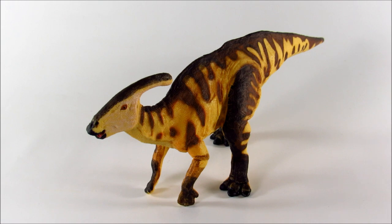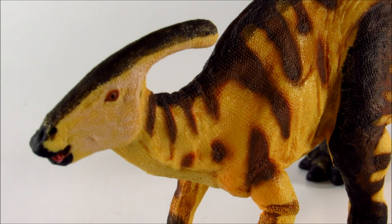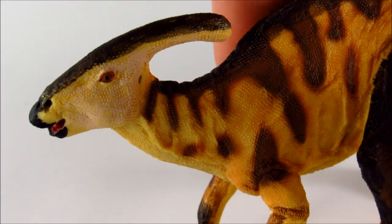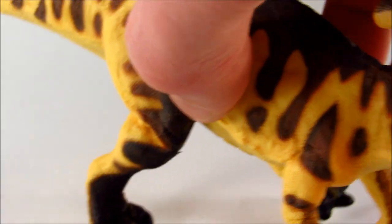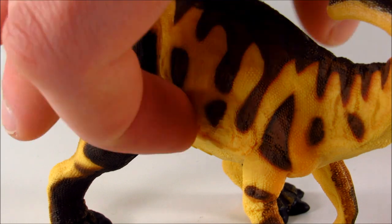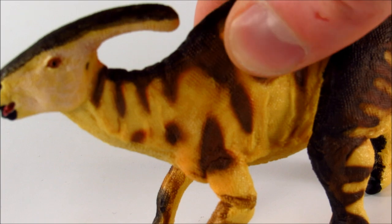The paint is wonderful as well, but we need to start with this sculpt, because it is just extraordinary. As you can see, the detail is extremely fine. Nothing has been forgotten. There isn't a smooth, bland area on the entire surface of the figure. Just look at those tiny scales. Almost the best way to appreciate the detail of this figure is not to look at it, but to actually feel it.